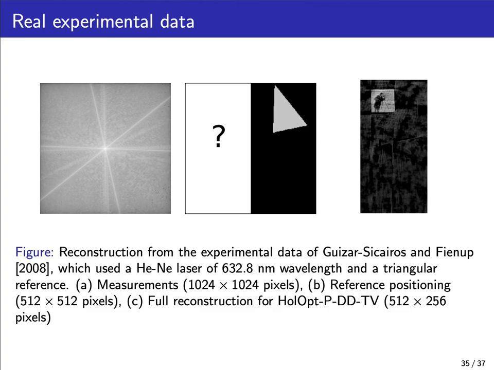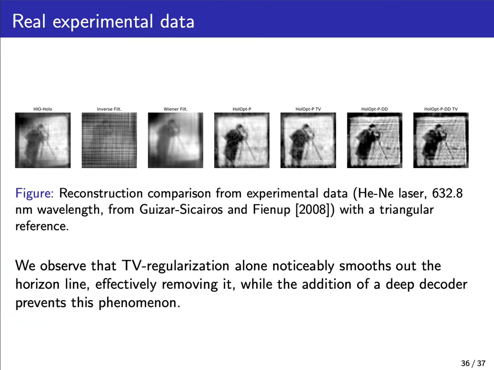And finally, we did manage to get our hands on a little bit of experimental data using a laser, from Guizar-Sicairos and Fienup's data with a triangular reference, and we can compare all methods here, where the 3 baselines are on the left and the 4 variants of our method are on the right. I think it's fair to say that especially when we use the deep decoder, with or without TV regularization, we're getting the best reconstruction on real data out of all of the methods. So this is super encouraging. There are some idiosyncrasies, such as TV regularization doing some extra smoothing, but broadly speaking, this is experimental validation for our technique.